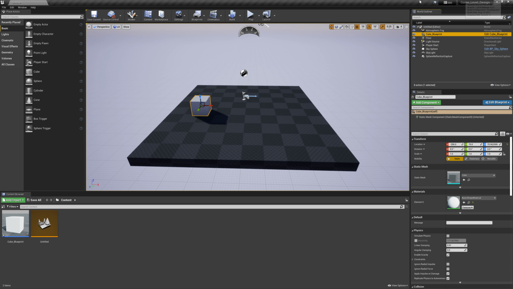Okay, let's minimize this temporarily. Now I have Cube Blueprint selected within the World Outliner. Coming down here to the Details panel, looking through its components, I see the addition of a new component called Default. Default is the default values for any corresponding variables that are part of blueprints that are part of the actor. And what do I see? Message. Message is a variable we see, and I could potentially give this a value if I wanted to. Again, Instance Editable just means public or not. And if it's public, it means we can change it within the Unreal Editor.